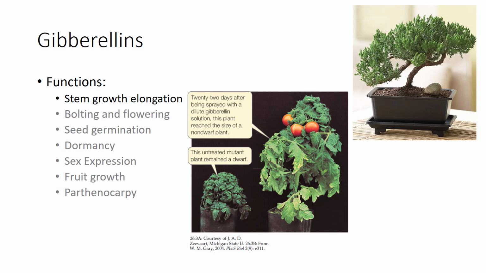Dwarf trees like the bonsai seen here have highly reduced amounts of gibberellin. The stem starts to grow when it is applied in low concentration to a bush. The internodes grow so long that the plants become indistinguishable from standard plants. The gibberellins overcome the genetic limitations in different dwarf varieties.